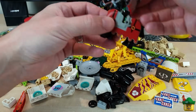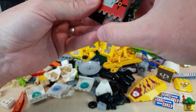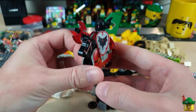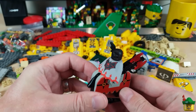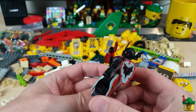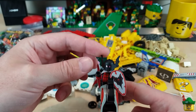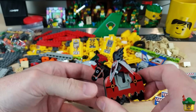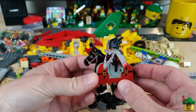But anyway, let's see if I can do this without ruining the cape, actually. I might be having second thoughts about this. There we go. Oh, wow. Oh, my lord. He clearly is the one who has to ride this horse. So there he is with his trans red battle axe, massive shield, awesome helmet, glowing red eyes, cloak over the back of the horse there, looking rather fabulous.